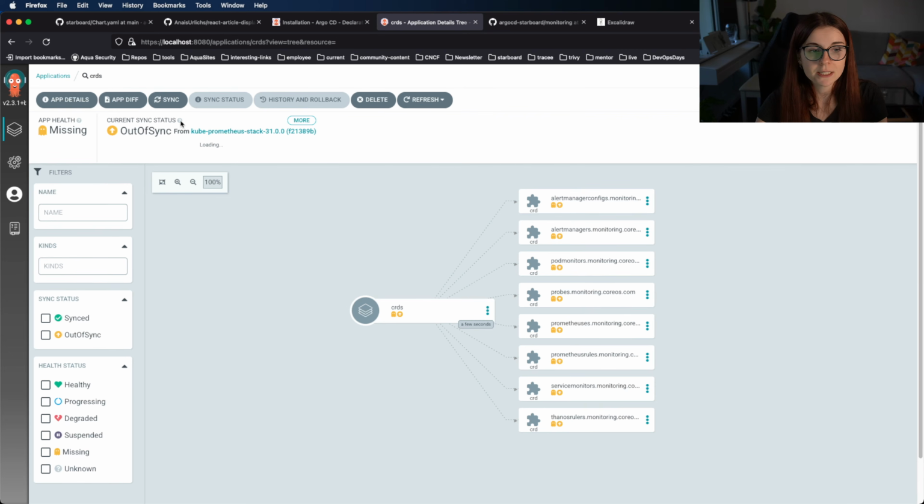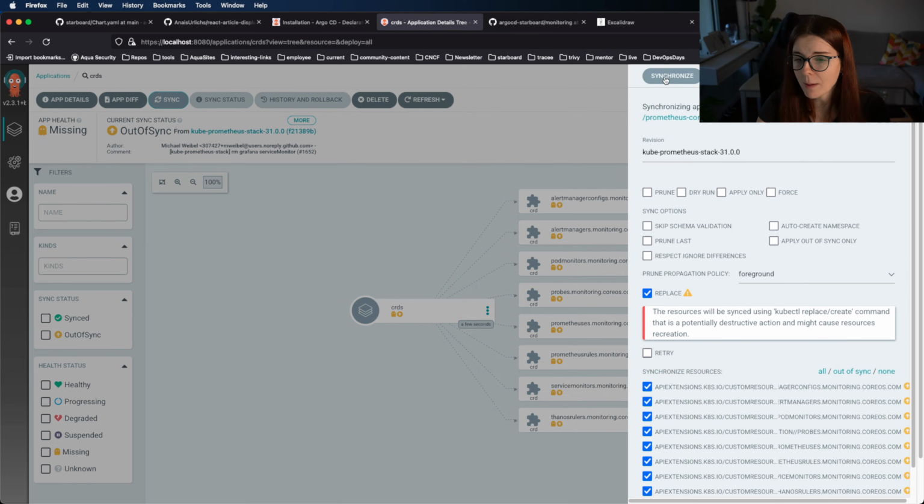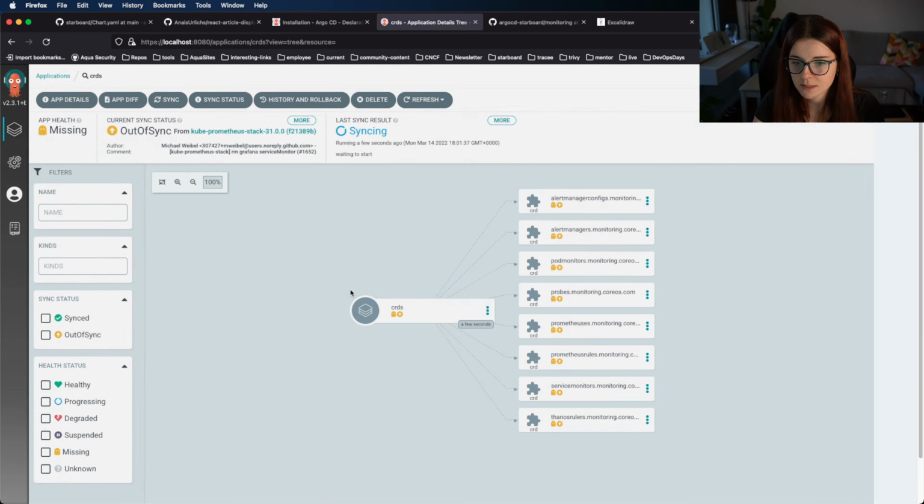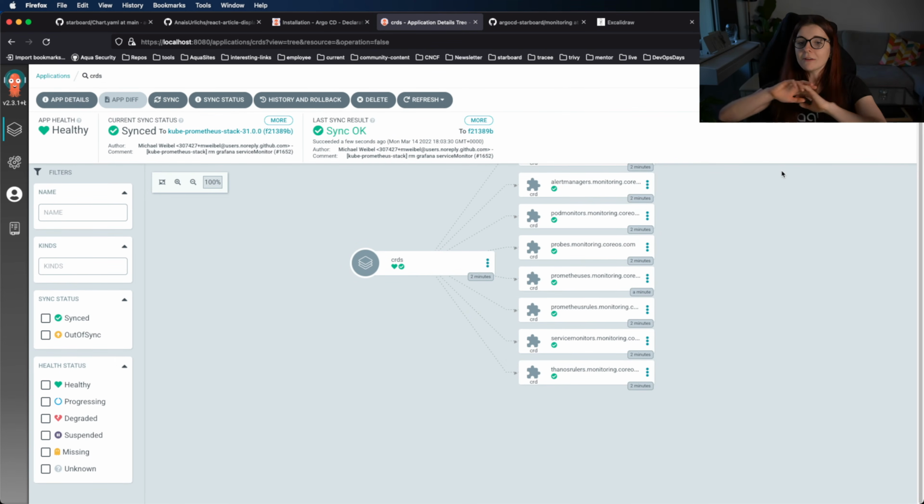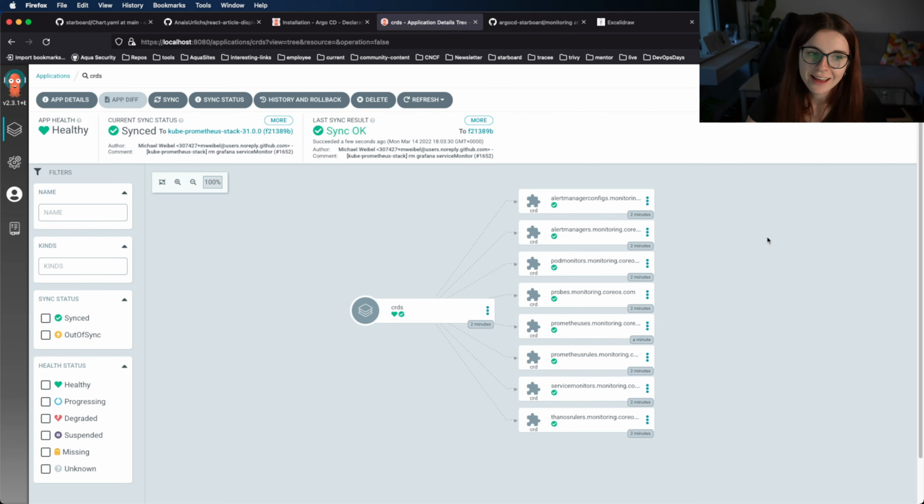So here we have our CRDs, and we're just gonna go ahead and sync them up. Well, we don't need to replace them in this case, so we just, okay. Now we finally managed to sync everything. So the CRDs here are deployed through ArgoCD. ArgoCD is a bit moody, so you just have to retry the syncing process and it will work. It will work, I promise, since you can see it here, right?